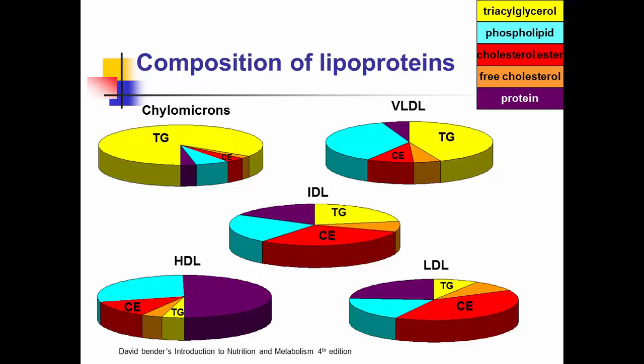This gives you a better view to help you understand the different lipoproteins, what function they have, and what kind of lipids they transport and regulate. The chylomicron and VLDL are the triglyceride-rich lipoproteins, and HDL and LDL are the cholesterol-rich lipoproteins. That means they have different functions. The chylomicron and VLDL basically regulate triglyceride, and HDL and LDL are more related to cholesterol metabolism.